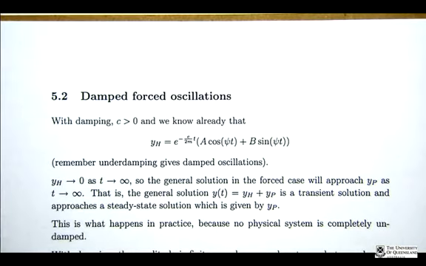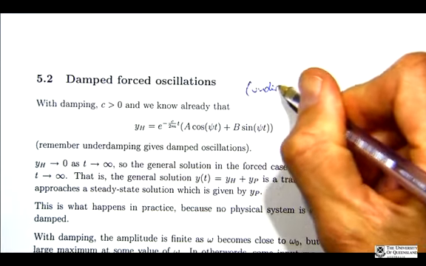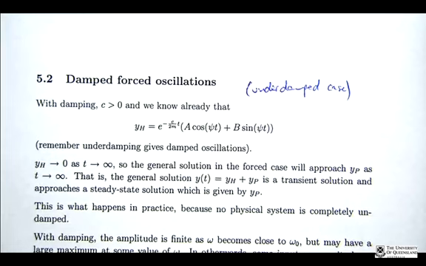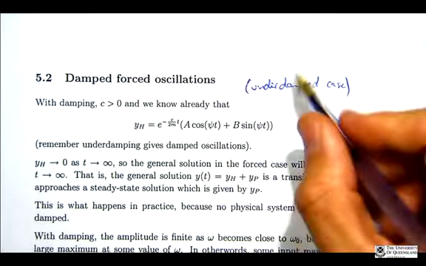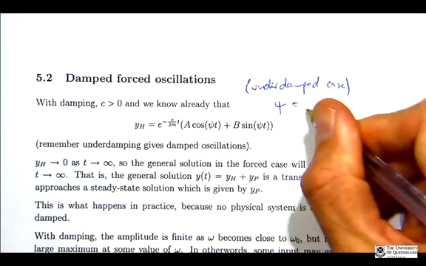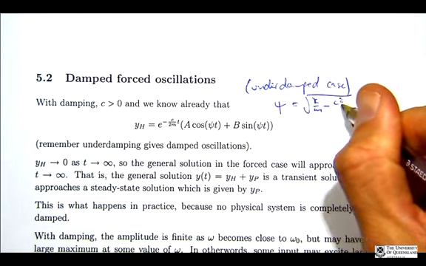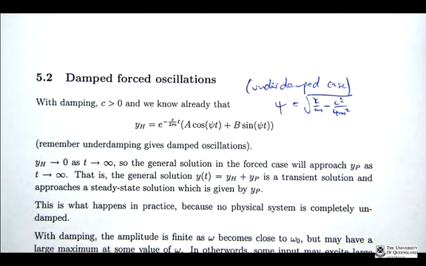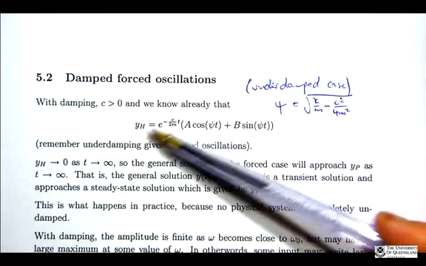Okay, but if we include damping, and this is always in the underdamped case, right? We end up with exponentially decaying oscillations. So here, this quantity, the Greek symbol psi, is just the square root of k on m minus c squared on 4m squared in terms of those parameters I used before. All right, so the key difference here is we now have this exponential term in the homogeneous solution.